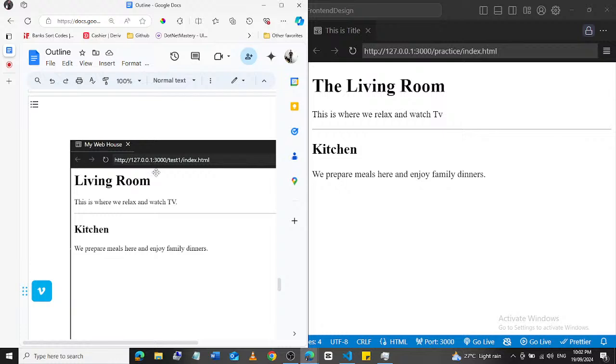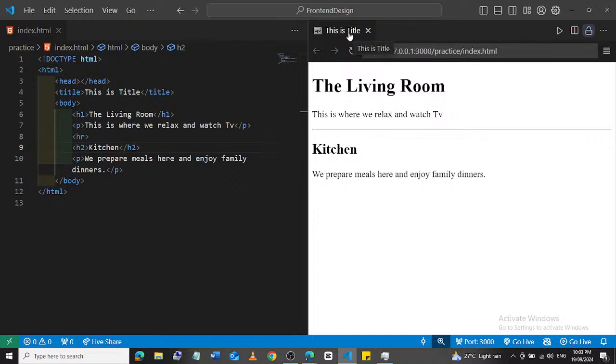Okay, all right. So finally, who can tell me what is missing here? Like this and this. Title. Exactly, God bless you. So what is the title of the page, the web page, my web house? Here we have this is the title.